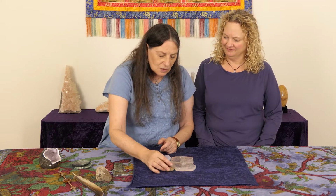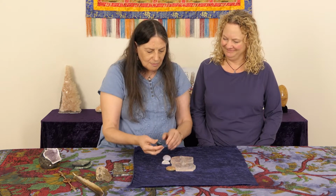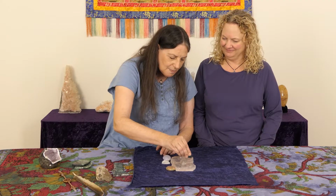Okay, so there's our Unakite. It wants to be that way. They're very bossy, the stones. They never stop bossing me around. And we'll do the Apatite.